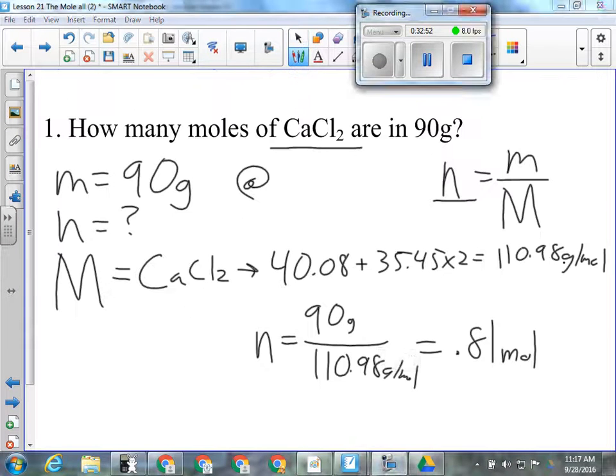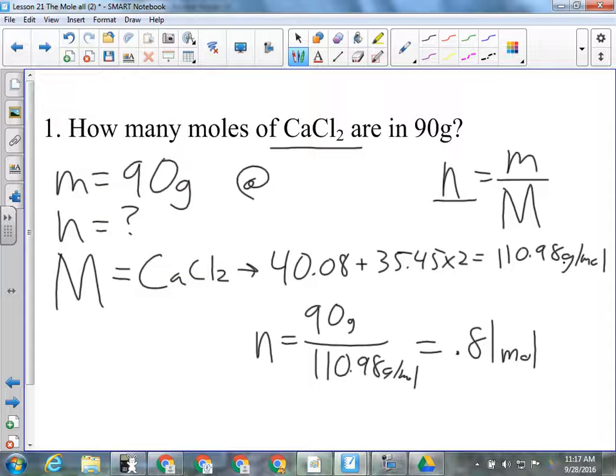All right. A couple of things that we need to do here. We need to look at where would you get your marks from in a question like this? Well, you would get 1 mark for your givens. That includes the calculation of the molar mass of that material. You would get a mark for the plugging in of the numbers, and you would get a mark for the answer. That would be a 3-mark question. When we start getting into more complex ones where there's a couple of extra steps, they can be up to 4 or 5 marks. But for right now, that's 3 marks. All right, everybody follow how that one worked?